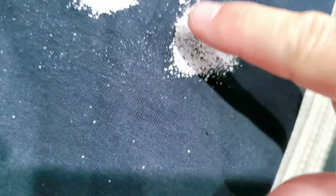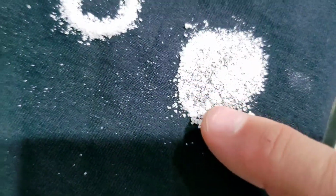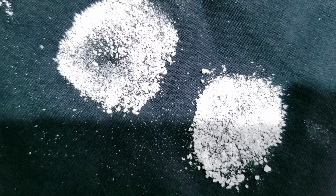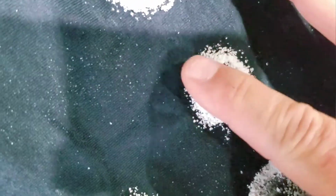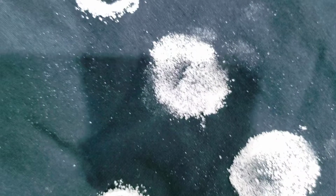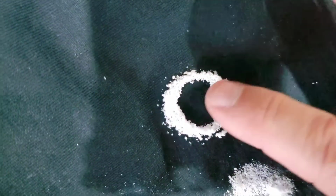Let's start out with our coarsest setting here. That is pretty coarse. That actually looks nice. And let's take a look at this one. It looks a little bit smaller, so it actually looks like it does change. Definitely a lot smaller. Definitely a lot finer between that guy and that one. So that's the third setting. Let's go to the second setting.